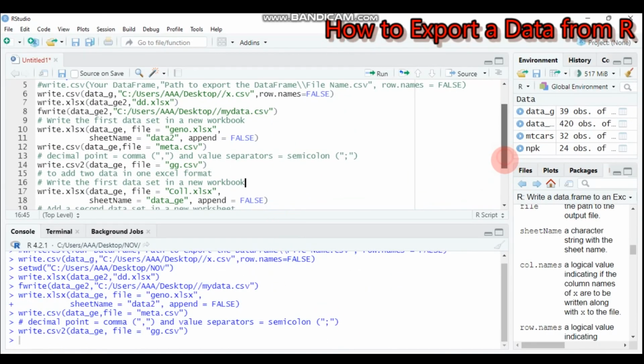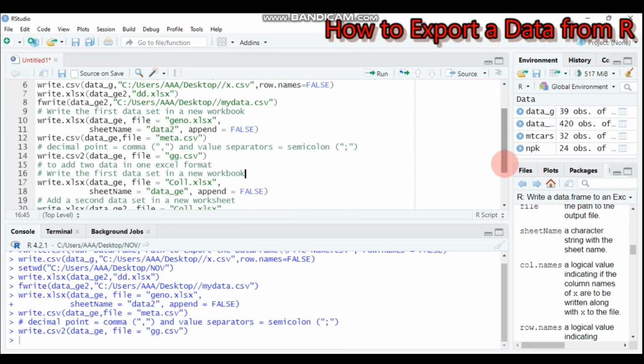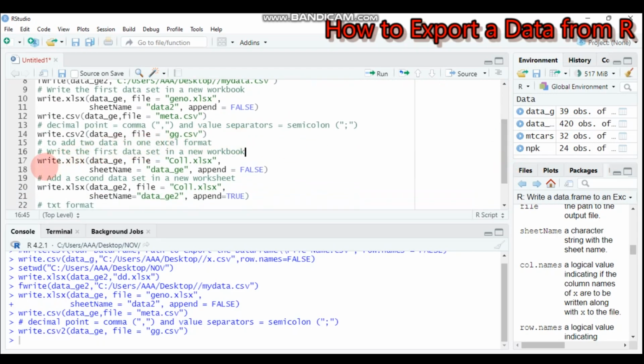Moreover, if you want to create two different datasets in one Excel file, you have to use write.xlsx, then indicate the first data, then the file name is called Coll, or whatever. You can give any name that you want. So Coll.xlsx, then the sheet name is data_ge.